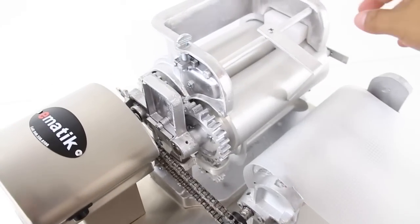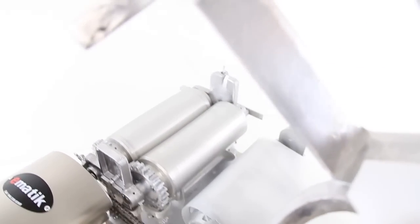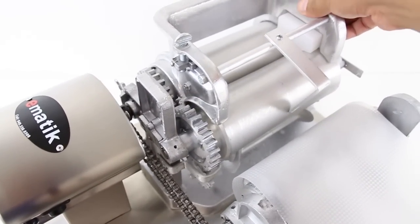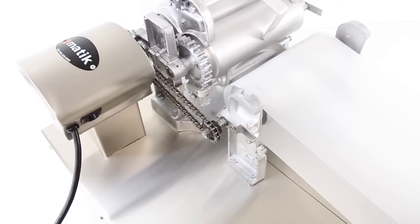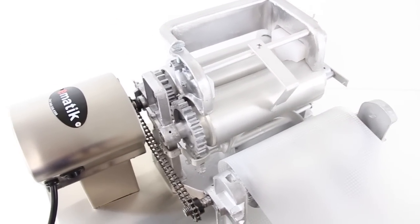Another thing you will have to do is make sure that you have your wire. I don't know if you guys can see it, but there's a little tiny wire on the hopper. You also need to make sure that the wire on this side, the roller wire, is tight enough. Make sure that you tie it decently, otherwise you're going to break it, but make sure it's tight and just adjust it.